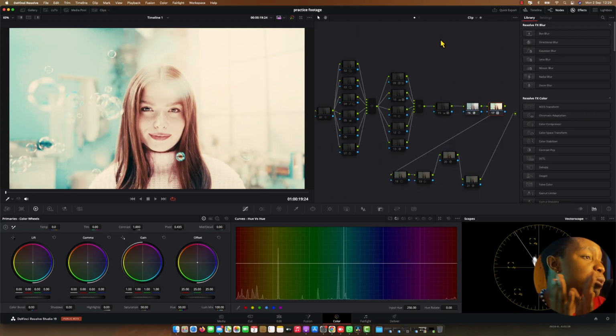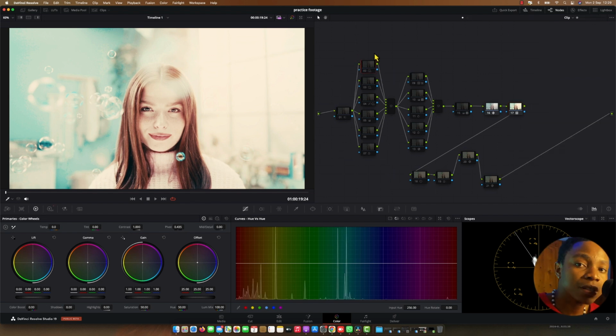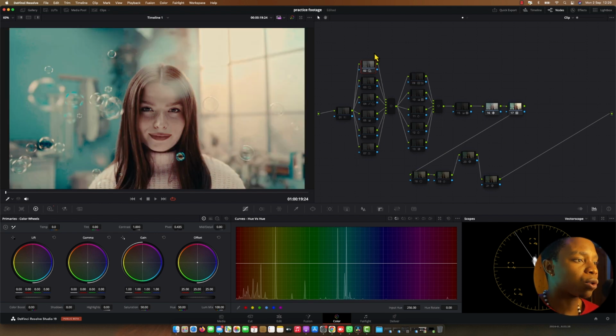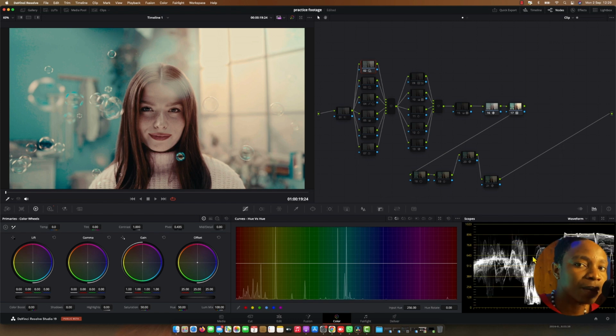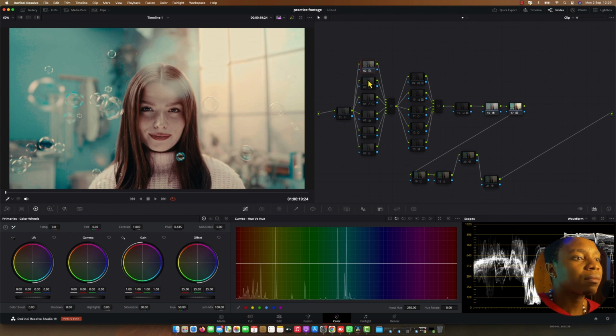Now my color correction. After doing so, the same process that we always do: I created the first node, I went to my first node, and then I controlled the exposure, putting my exposure into a balanced place, that nice point. But you see, we have a lot of highlights, but we don't have so many blacks in here, so it looks very nasty. So yeah, all right.